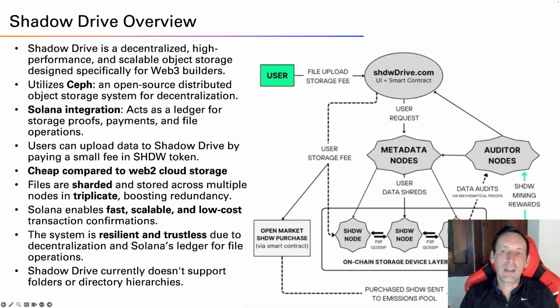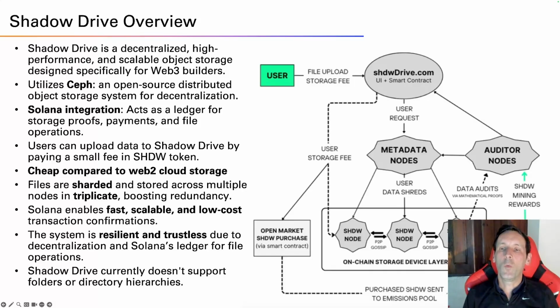As you know, in the Ethereum world, we used to have, and these are much older platforms that came before Shadow Drive, Arweave and Filecoin. I think Filecoin came first and Arweave came second. But obviously these platforms are good for Ethereum, but they're not really well integrated into Solana. So Shadow Drive is kind of the equivalent, but it's a much younger platform that started a lot more recently than the other two, which are much older. So it's a much smaller market cap as well. I'm not going to say any more about this.